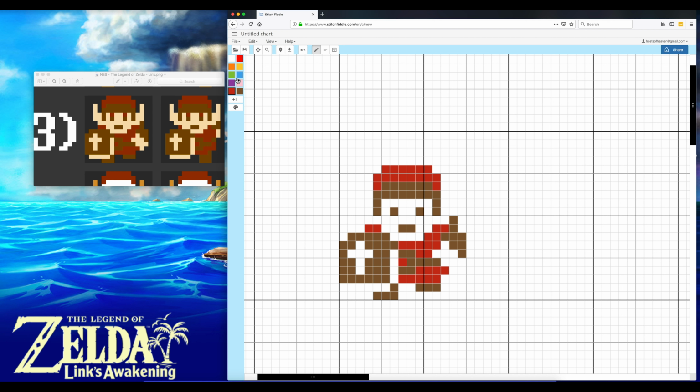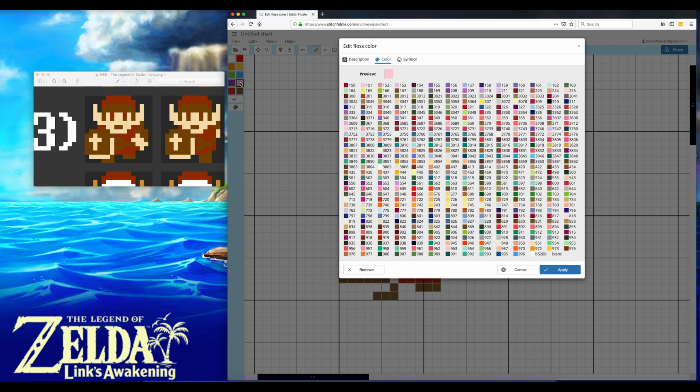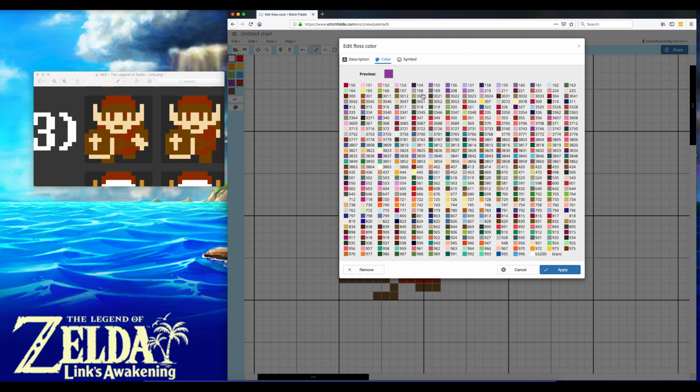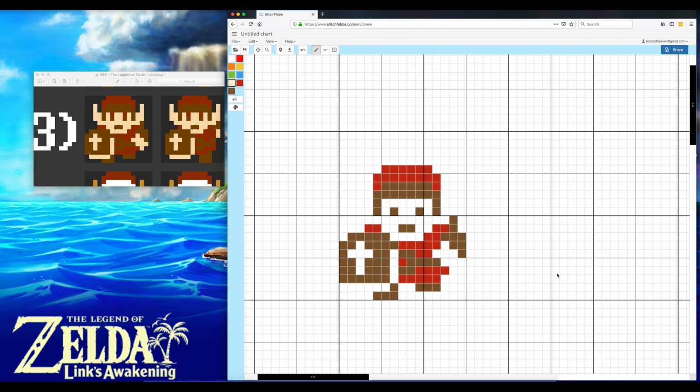With these colors, you can always remove them. So you can click on a color. And let's see, if you right click on a color, it'll bring this window up and you can just go remove, and it'll take that color away. And you're going to want to do that with most of these, but we want to do a tan color. I can just change this to, let's find a good one. Maybe that'll work. Yeah, to a nice little tan color there.